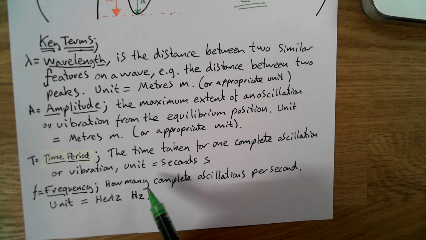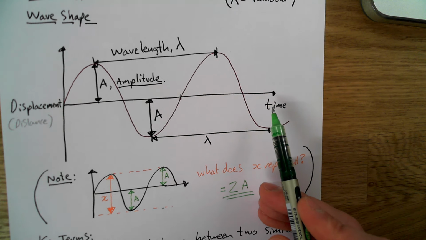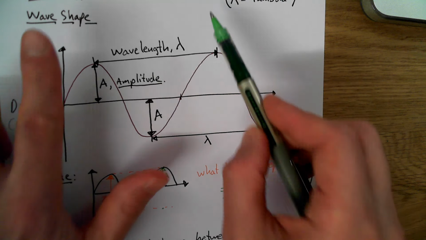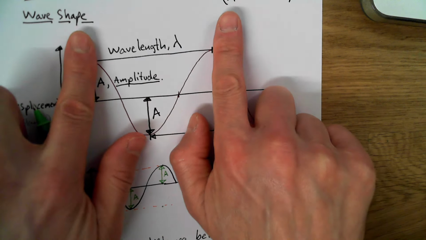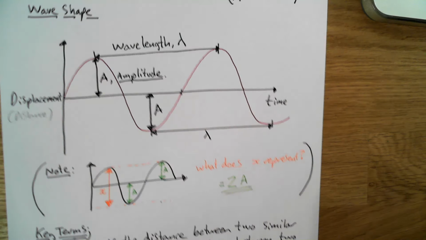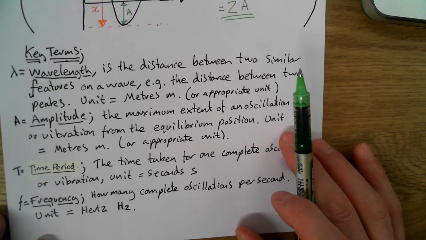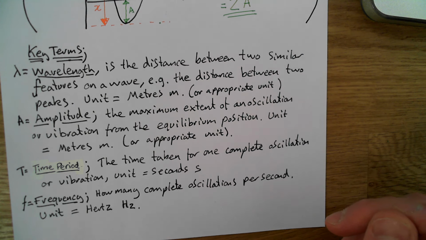Or on some types of graph, if you've got a graph like this of time, and again, I'll show you this on the oscilloscope in a coming lesson, then actually the distance between the 2 peaks here, if it is time this way, is going to be the time period as well. So the wavelength would be the time period. Yeah, it's getting confusing. Don't worry, you'll get the hang of it once you've done a bit of question practice and revised at the end of the year, gone through some of your mocks and prepared there. You will get the hang of it. It will make sense as long as you keep working and asking questions when you're stuck.